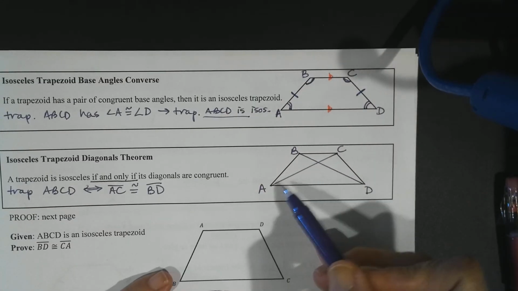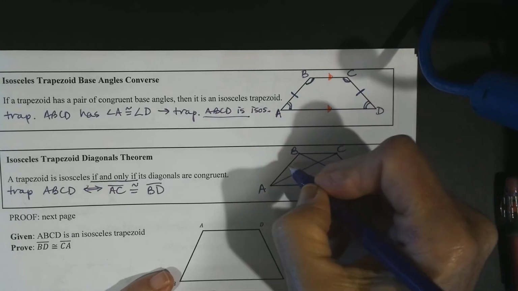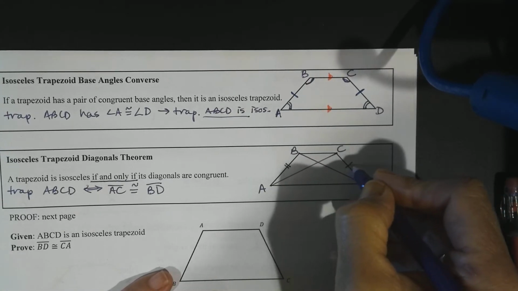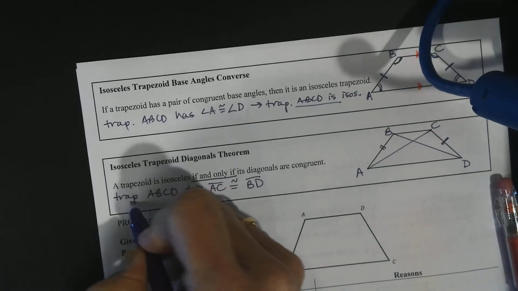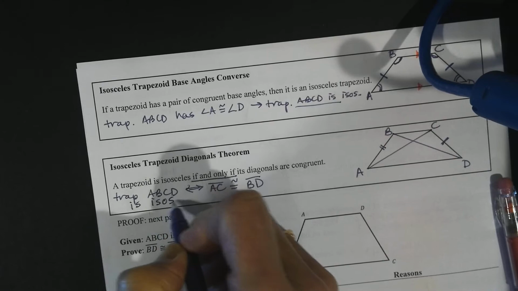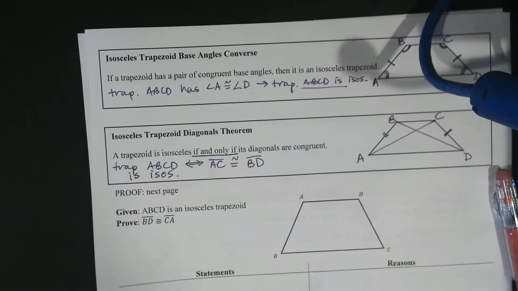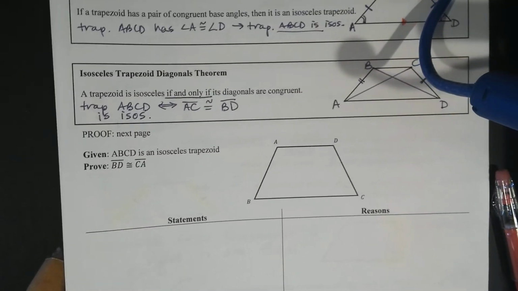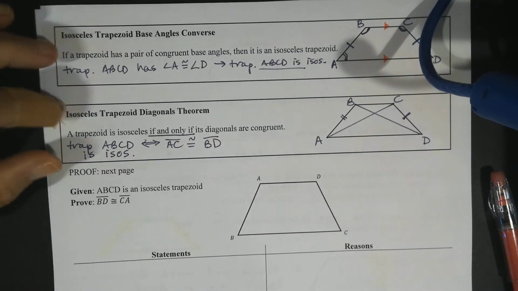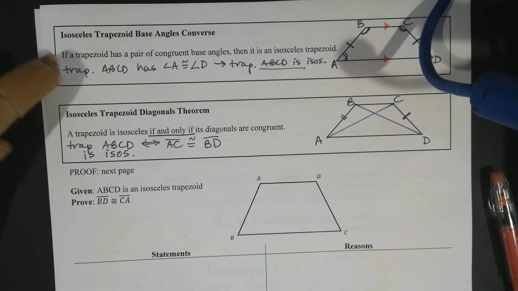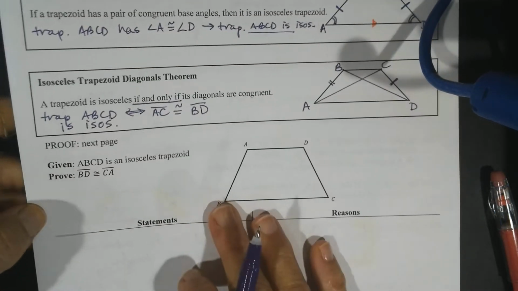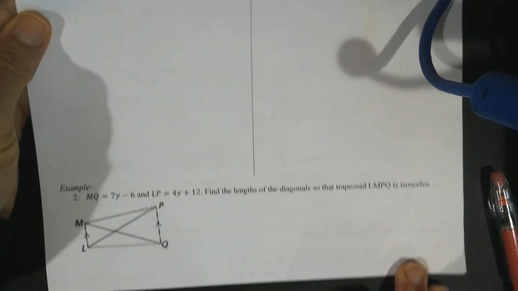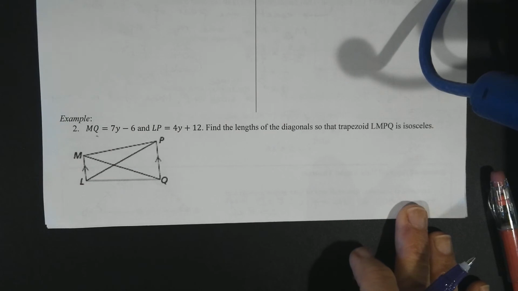So if you get that AC is congruent to BD, then you get that AB is congruent to CD, meaning, okay, goes both ways. Any questions? So we've got three really powerful theorems here, really two if you count this one as the one that goes if and only if. We're not going to do this particular proof right now. It is in your book. I can show it to you probably tomorrow. But for right now, let's just continue with the problems.